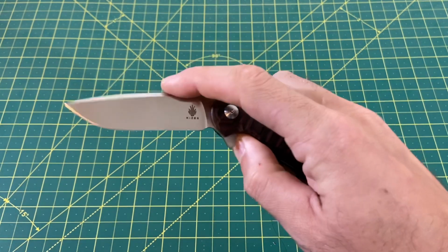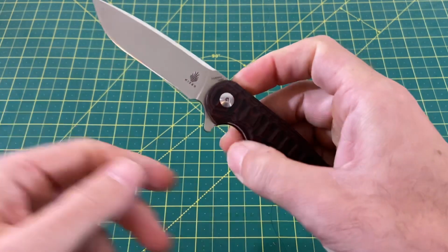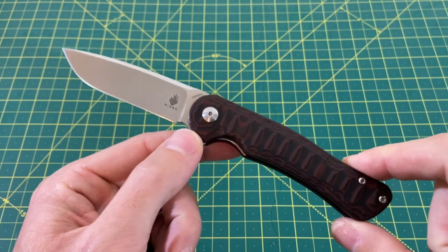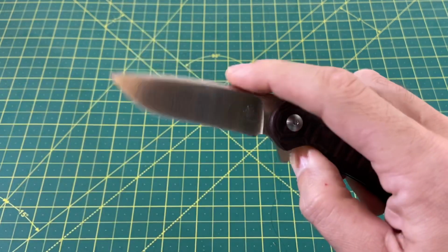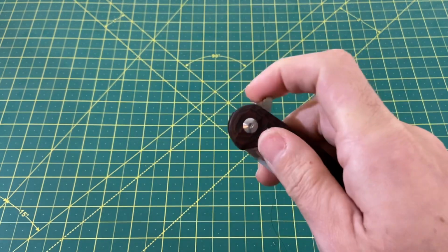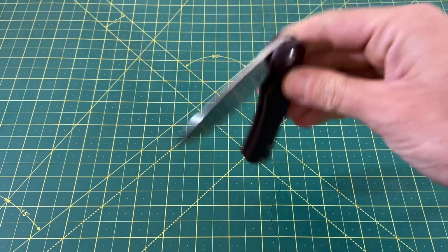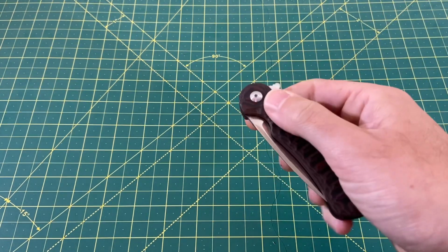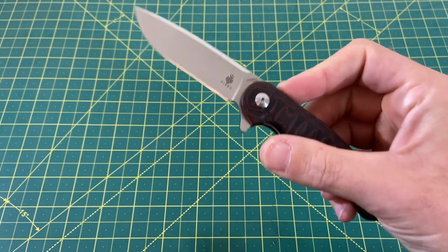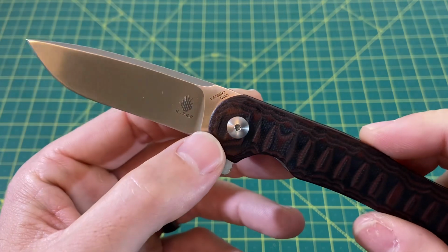If you want to light switch it, you can, but push buttoning this thing, this is probably my favorite knife ever to push button on the flipper. It just rockets out. It's so sweet. It is a fantastic knife, and even the close is getting smoother. It's definitely shake shutty. It's not drop shutty, but this is fantastic. It's absolutely fantastic.